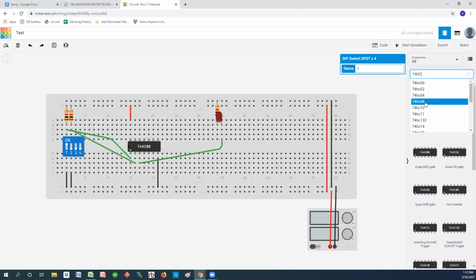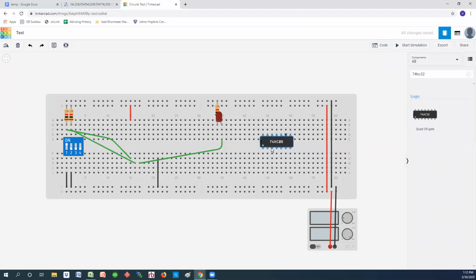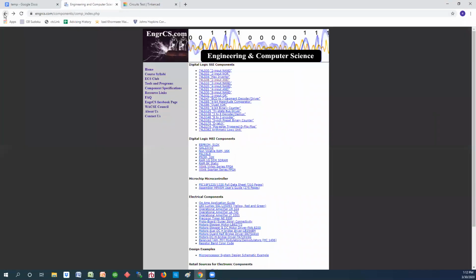So let's go ahead and replace that, this was an AND, with an OR and see how that works. So an OR would be this one. I'm going to leave it here for the time being. I'm going to take this guy and move it out of the way and see how it's going to behave if I take an OR and place it, hopefully in the right spot. There it is. So I'm going to go back to my trusty GRCS component side and see what a 32 is.